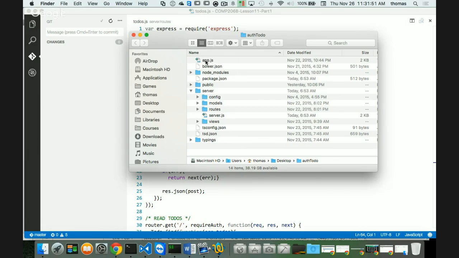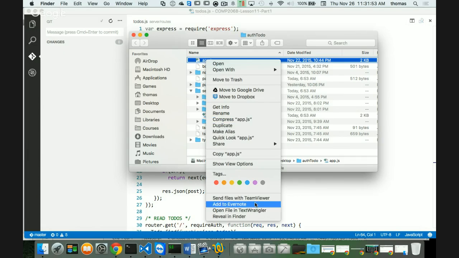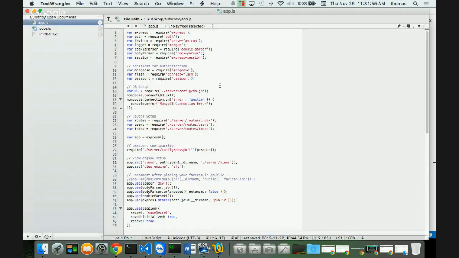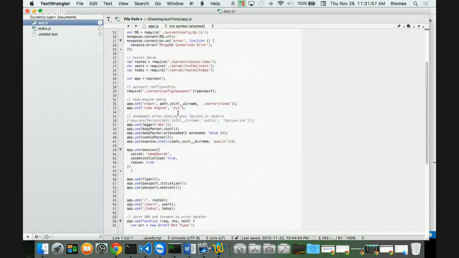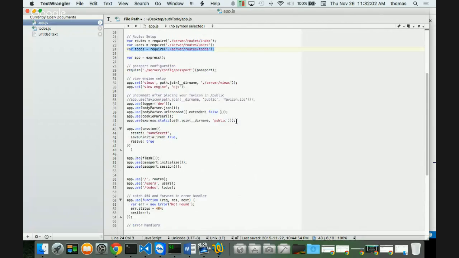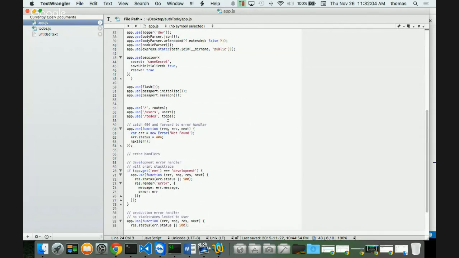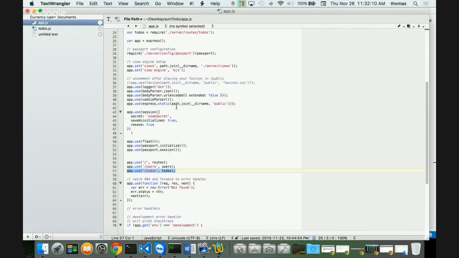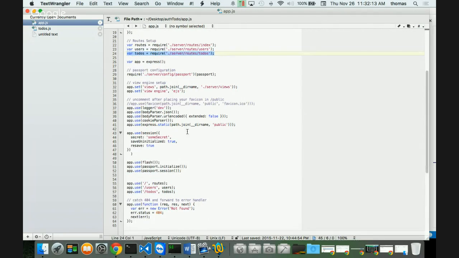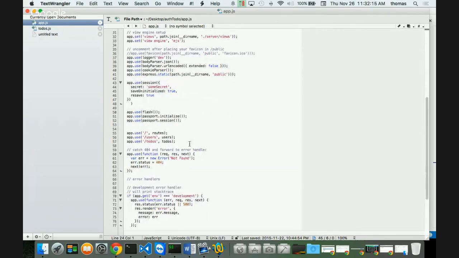So let's check this out. I want to see this in my code snippets in TextWrangler here, just to make sure that I've got everything. So I did add a couple things. I added the root, so I needed that piece. The root has to be in there with to-dos, right? I also have to have this piece in here, this to-dos root, which I don't have right now. There are two pieces to routing, right? One piece is the path to where the route is. The other piece is, when I put to-dos in, where to go, right? So I need this piece here.